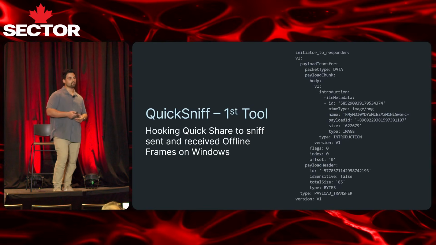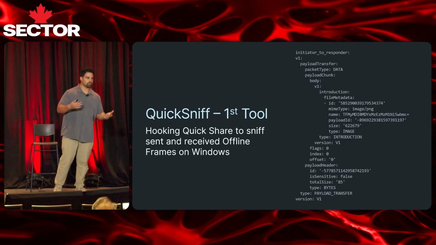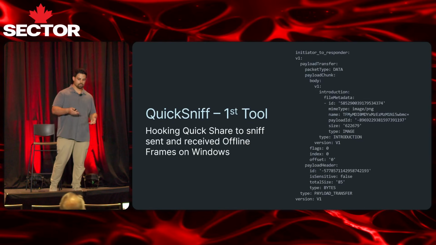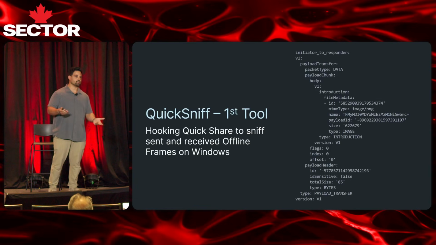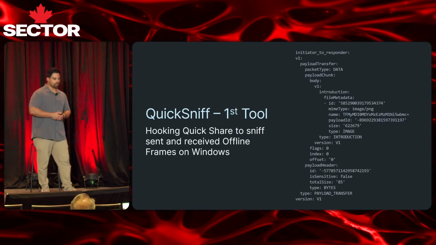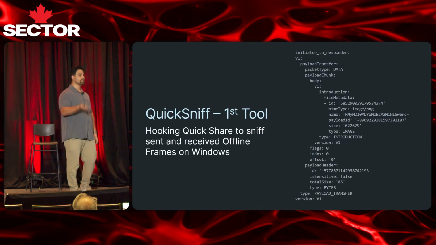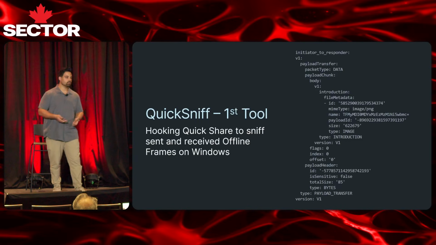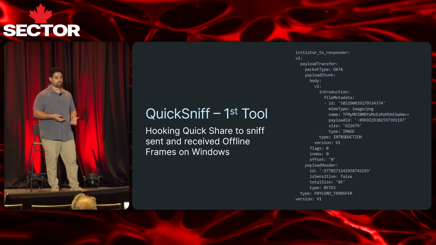So this was the offline frame definition. And by the way, don't be alarmed by the name offline frame too much, as offline frame is basically the base type for most packet types that QuickShare uses. And so I'll mainly refer to offline frames just as packets from now on. Okay, so at this point in the research, our first tool was born, and it was called QuickSniff. Basically, in order to understand the protocol, we needed a way to watch the communication live in order to understand how it works.